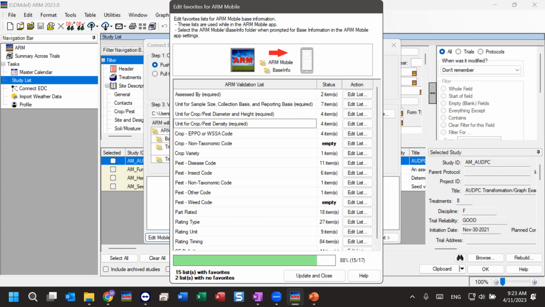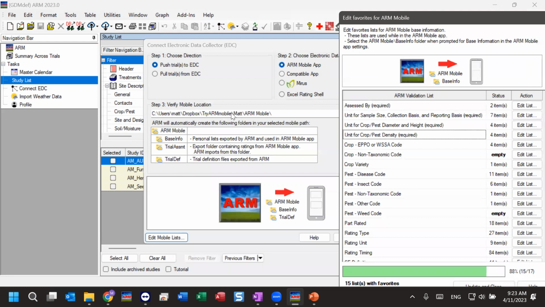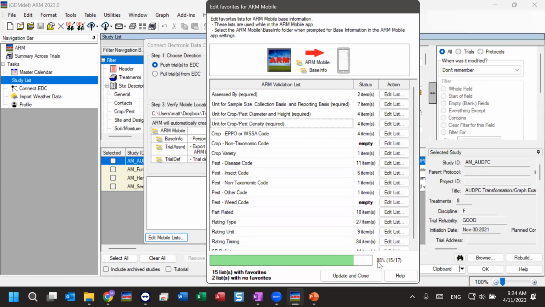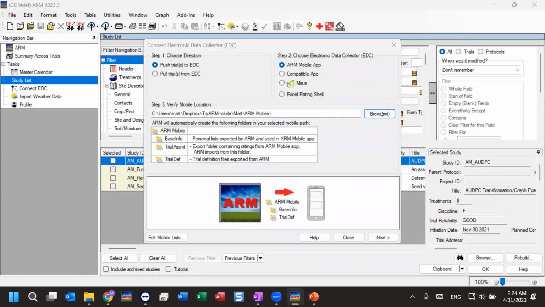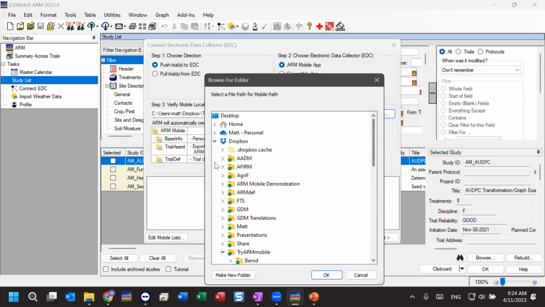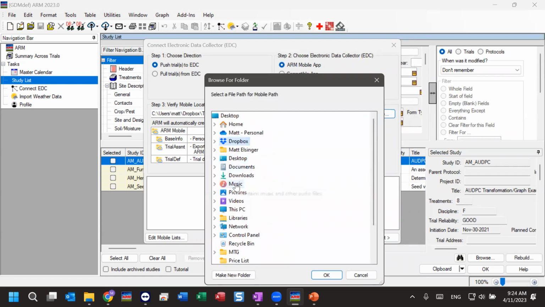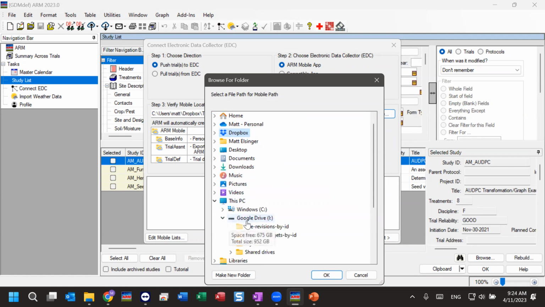Then the other question there was about Google Drive. So one step before this, where we were looking at the location, using Google Drive and cannot see a file hierarchy. I guess if I close this here, I do also have Google Drive on my device. And for me, at least, if I shrink my Dropbox, I think I can access my Google Drive somewhere. Maybe it's under This PC. Yeah, there I have my Google Drive. So I'm not sure if you just need to expand that file hierarchy to be able to see something.